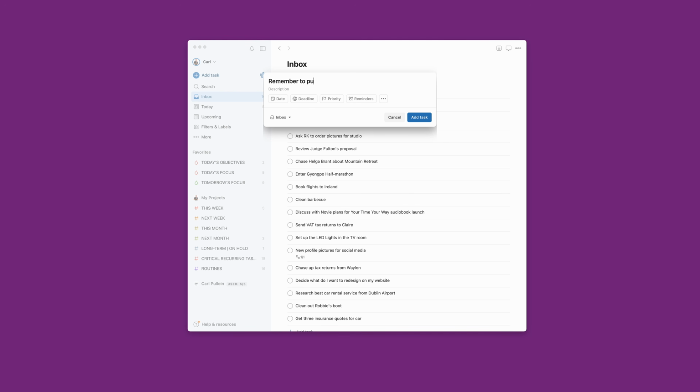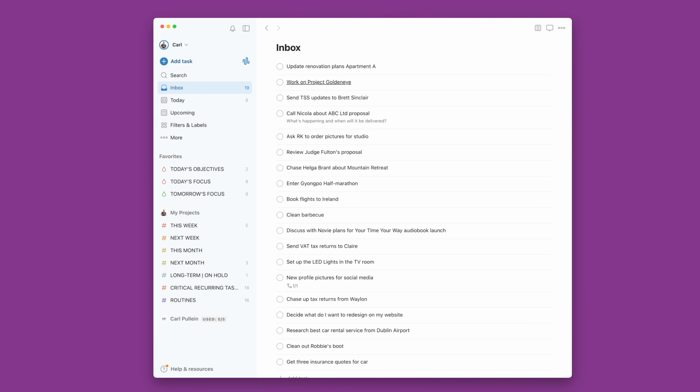One of the biggest issues of using a digital task manager is the ease at which you can get stuff into it. This results in us just throwing everything and anything into our task manager. Now that's great from a collecting point of view, but it becomes a nightmare at an organizational level, and a lot of this stuff just disappears into the depths of your task manager, never to see the light of day again.